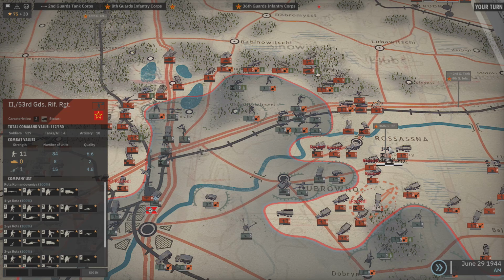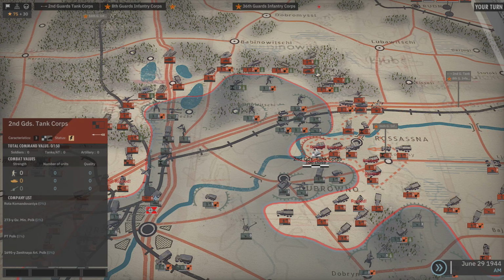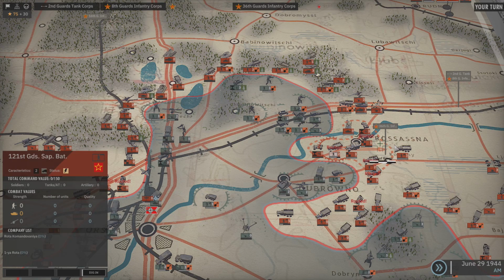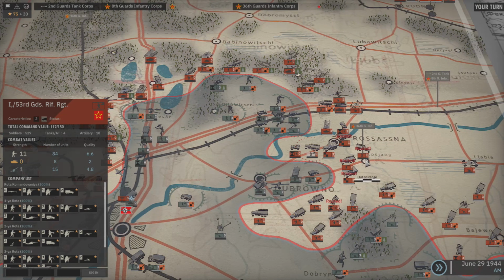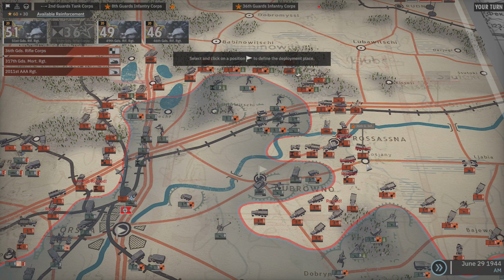These guys are all routed. Can I bring one of you up to here? No. But I could retreat you. And then, yeah, there you go. Retreat. Replace. 36th Infantry. Let's call in another. It's all just rifle regiments. We have a rifle corps here. Yes, we'll call on these guys.